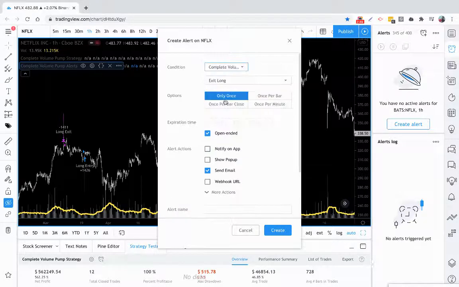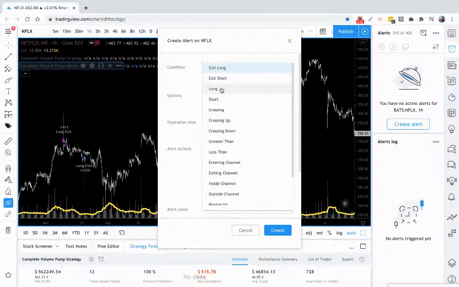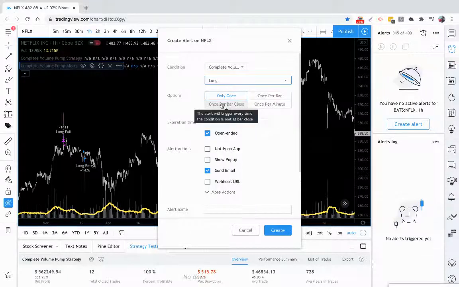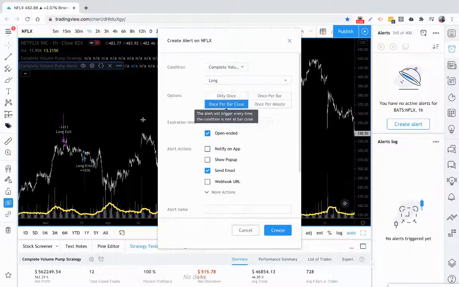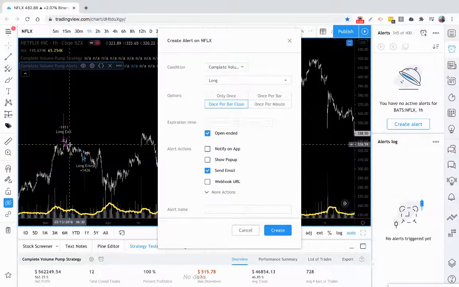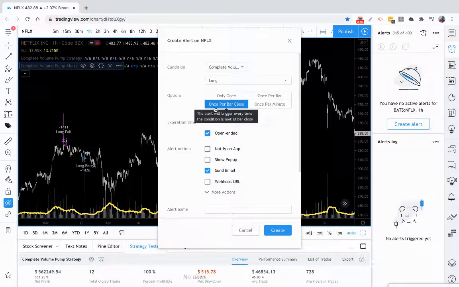We'll click on that. We are going to make the condition a long, and it's always going to be once per bar close for your entries. So short entries and long entries are always once per bar close. It won't work correctly otherwise because the strategy and the indicator only calculate on the bar close for entries.